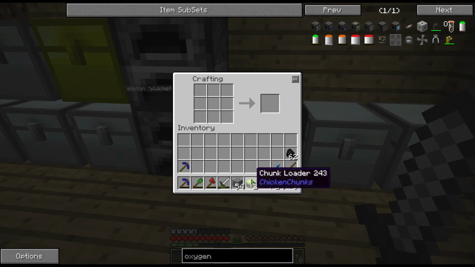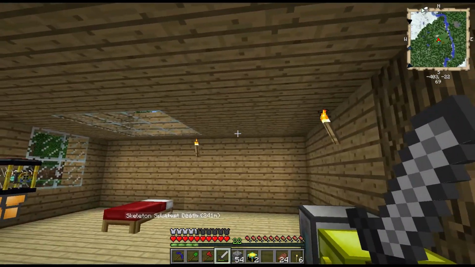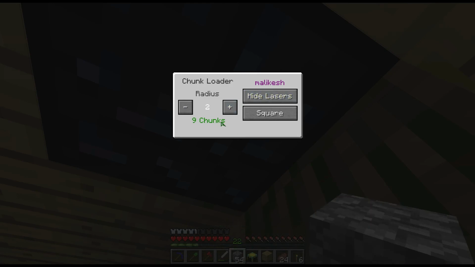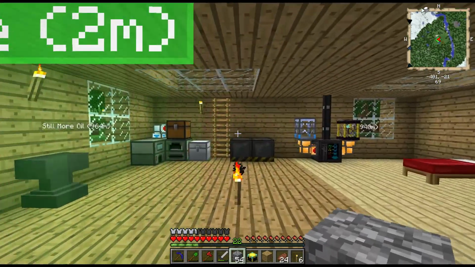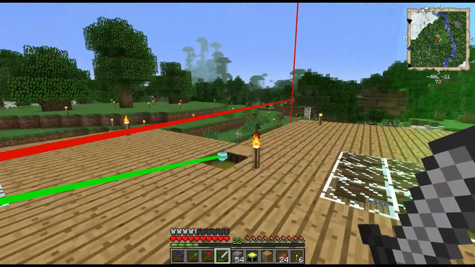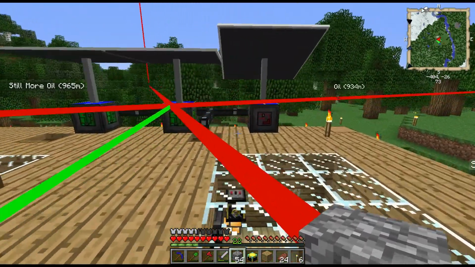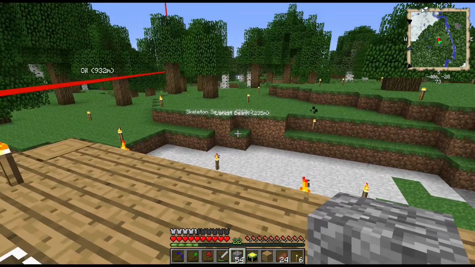Chunk loaders. This is from Chicken Chunks, as the mod says. I just wanna do that. Let's pop one there. Show lasers. Let's go up on the roof so I can show this off a little bit better. Well, as you can see, the house and all of the chunks around. I found a skeleton spawner and bookmarked it too.